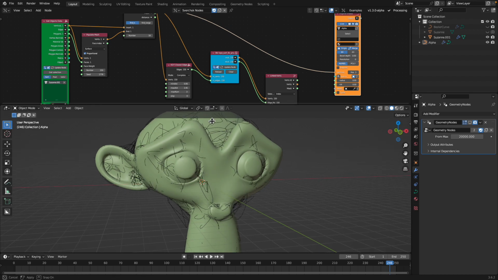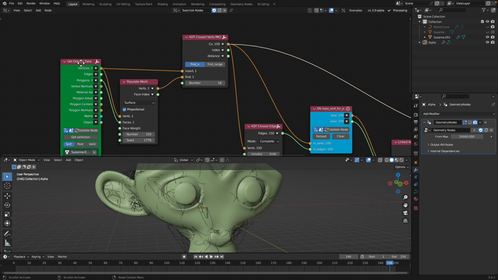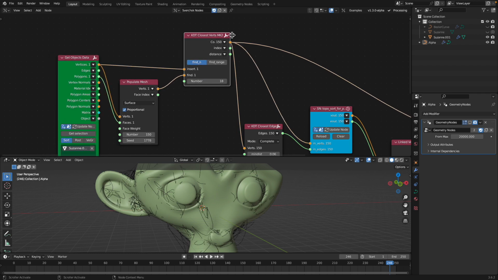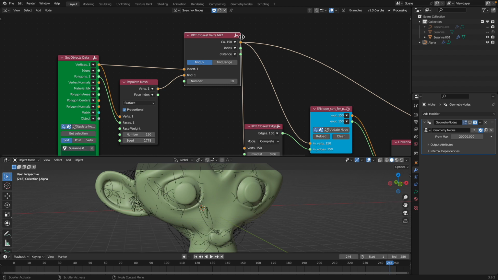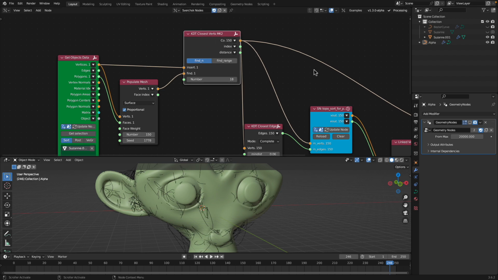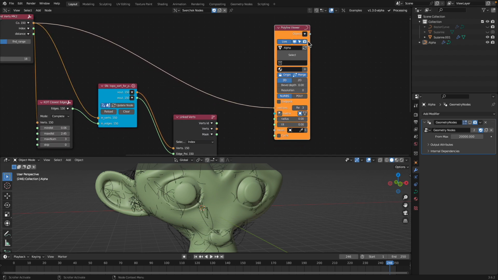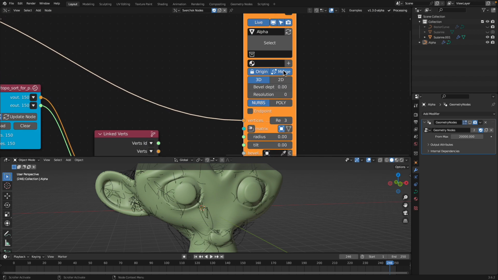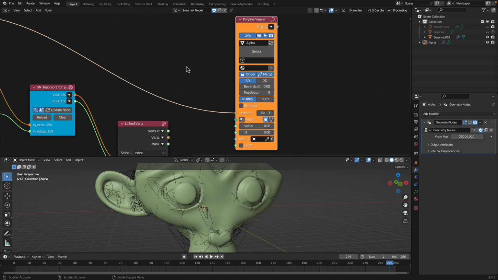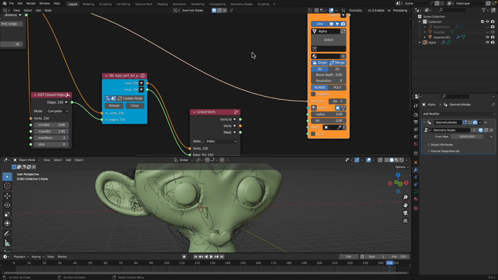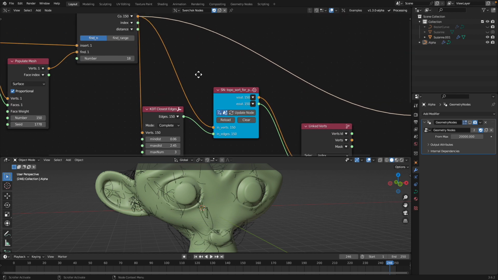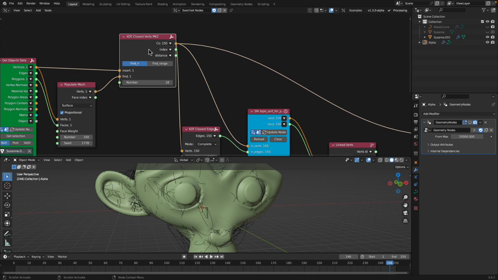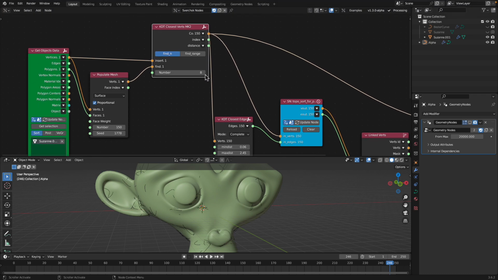The curve can be better. It's slightly chaotic at the moment, but the secret is really populate mesh and the KDTree closest vertices. The one that's doing the job is really this node over here. The output is this polyline viewer, generating the curve on the fly, and also merging the curve, otherwise we end up with hundreds of curves. So the curve is made of multiple strokes, and the strokes are based on the KDTree closest vertices here.